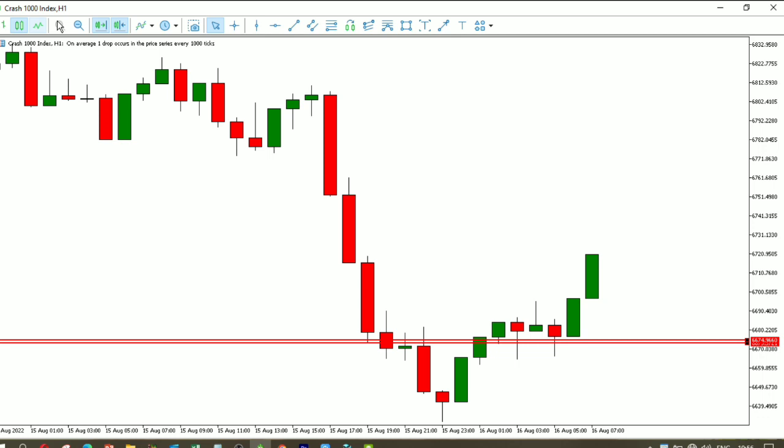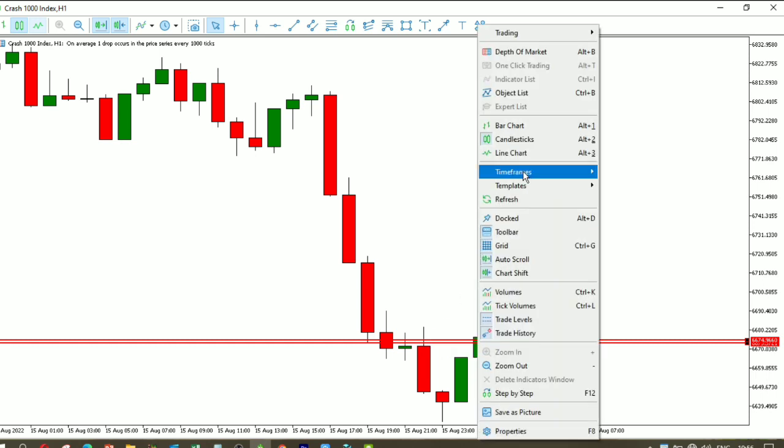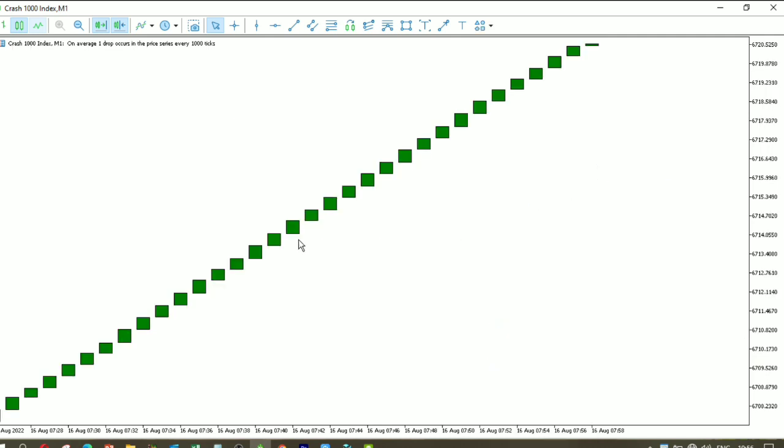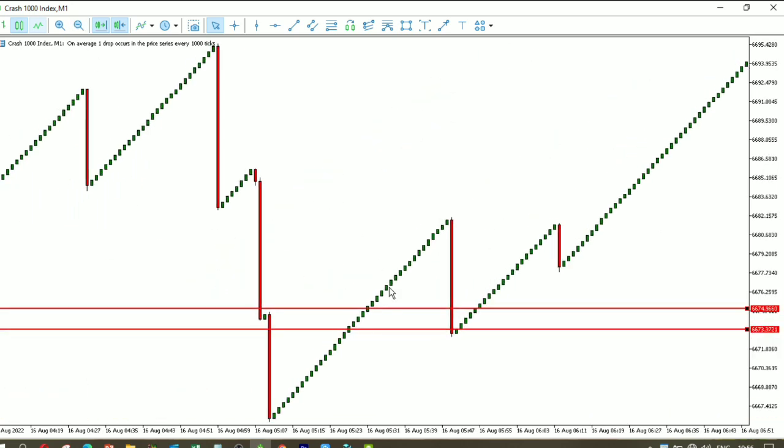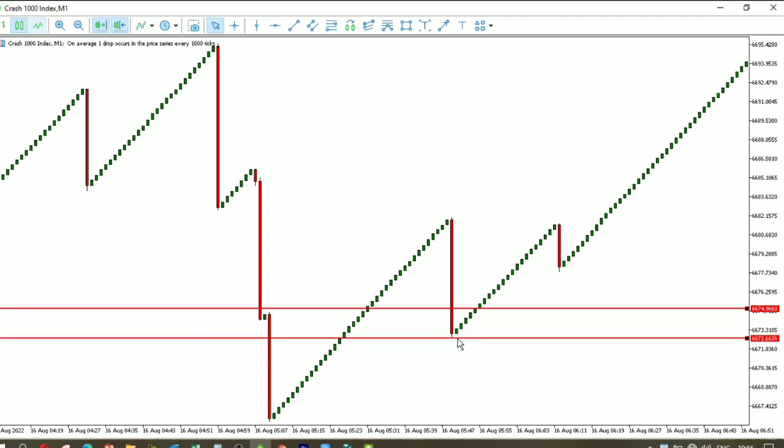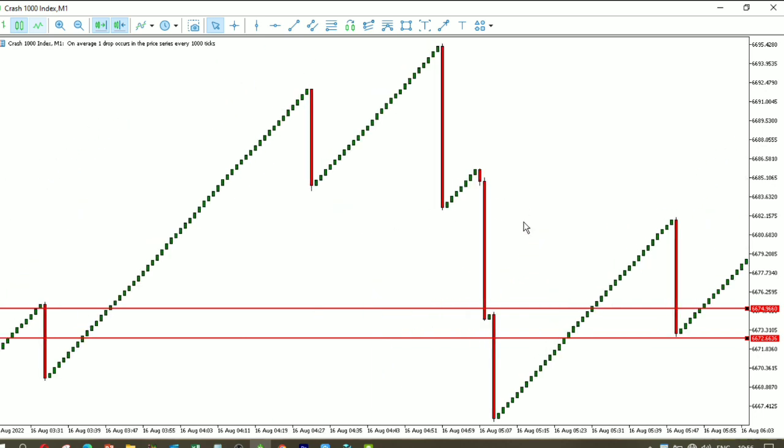So if you look at this, these were the lines, the entry and the stop loss right there. But if you go to the higher time frame, these lines are just too close together. So it doesn't make sense for you to place a trade right here and then place your stop loss at that same point, right? It doesn't work. So that's why people say this market doesn't respect stop losses. It does respect stop losses, but when you are trading on a smaller time frame, you are going to be thinking that you have a bigger stop loss. But no, this is not a bigger stop loss. It is very small on a bigger time frame, and that is why your stop loss is not being respected.